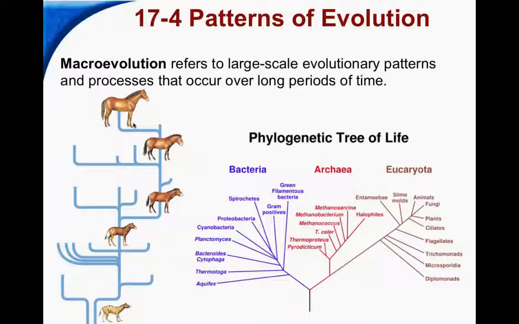One topic we haven't covered is one called macroevolution. And macro is just a Latin word which means big. So the large scale evolutionary patterns and things going on over time. So if you think about all these major domains we've talked about, archaebacteria, bacteria, eukaryota, if we think about everything in the tree of life that stems off these, it's been quite a journey. And when we step back and look at the whole tree, we say, hey, we're looking at macroevolution.